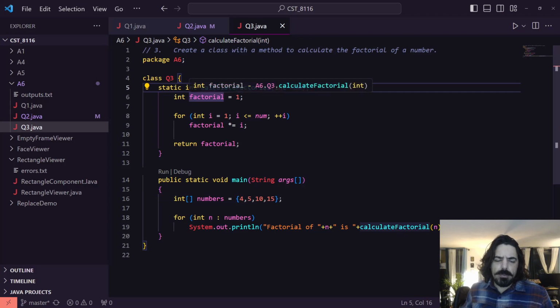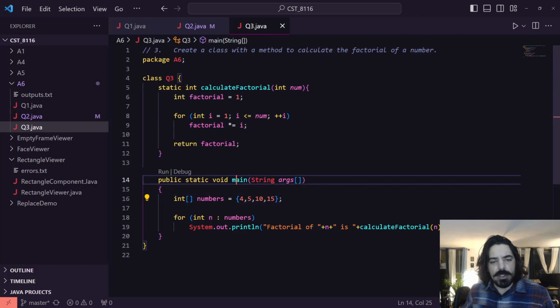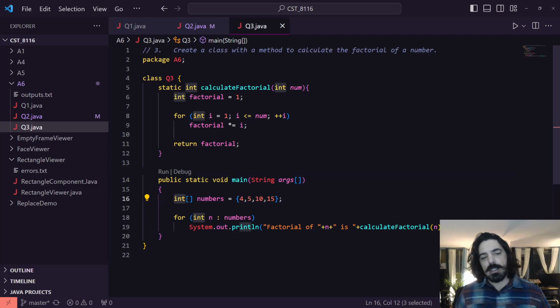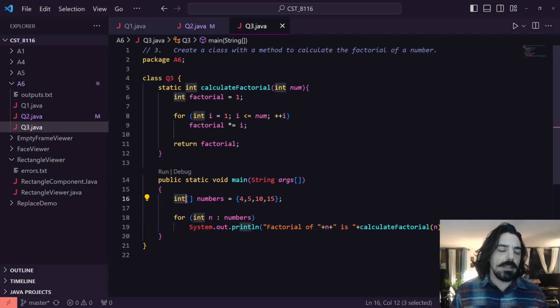So that's going to be very easy to do with a for loop. Let's start at our main function here. We start with an array of ints called numbers, and we're going to feed it some numbers. Now, we have to be careful here because an int can only contain a value of a certain size.